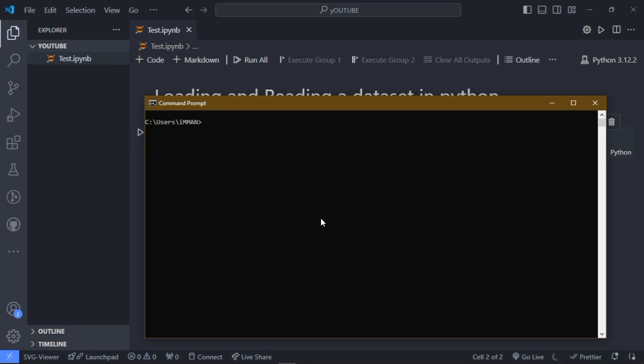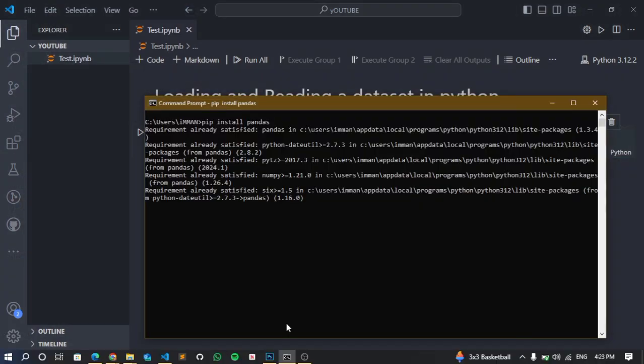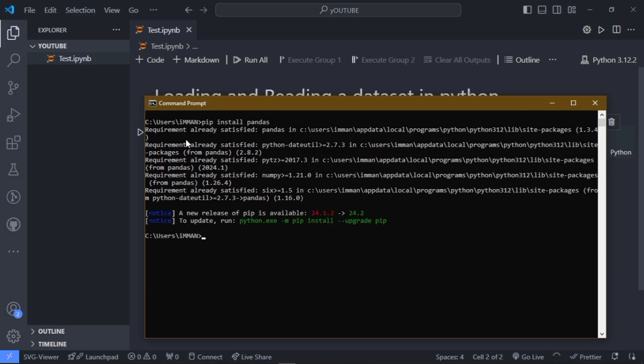How are we going to do that? We're going to do that by coming to our command prompt and saying pip install pandas. I'm sure we know what pandas means by now. It's trying to download and install directly from our terminal. Let's give it a few seconds. Okay, it's done already. It was that quick because I already have it installed. That's why it's saying requirements already satisfied. So I have pandas installed on my operating system, so we don't have to wait for too long.